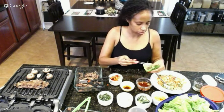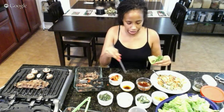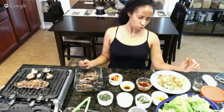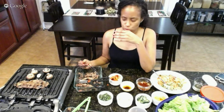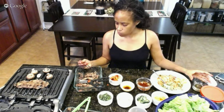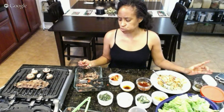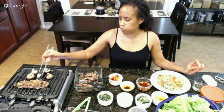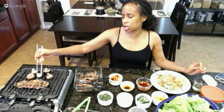Now I've got my garlic. Wish me luck. A whole clove of garlic. This will be the only garlic I'll eat besides what's in all this stuff right here. Garlic isn't so bad when it's been roasted. That was actually really good. I don't know about this big piece. Never catch me eating raw garlic.